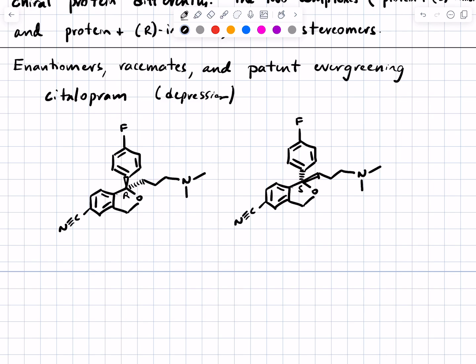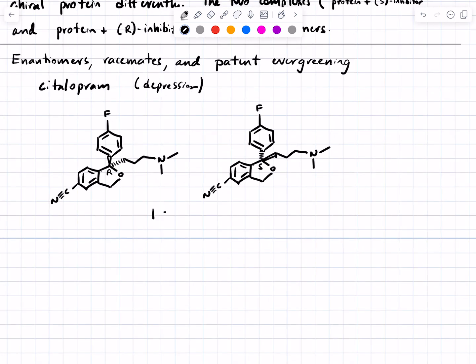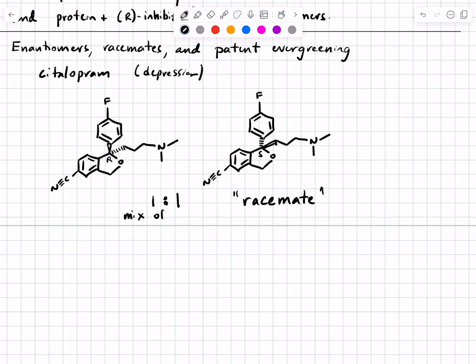Now, the FDA's known a long time about the issue of the other enantiomer having a problem. And so you have to demonstrate through safety and efficacy trials, if you're going to sell a mixture that's a one-to-one mixture of both enantiomers, that it's completely safe, all right? So this molecule was sold as a one-to-one mixture of enantiomers. That is called a racemate. Sometimes a one-to-one mixture of enantiomers is called a racemic mixture or a racemate. And again, only one of these was active. It was the S enantiomer. But as long as the other one doesn't cause problems biologically, it's just cheaper to do it this way, right?